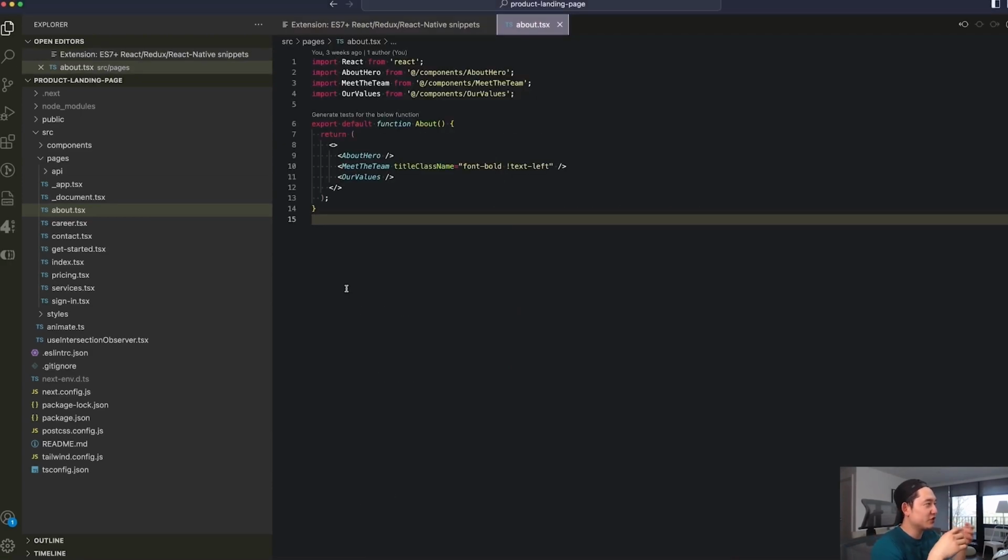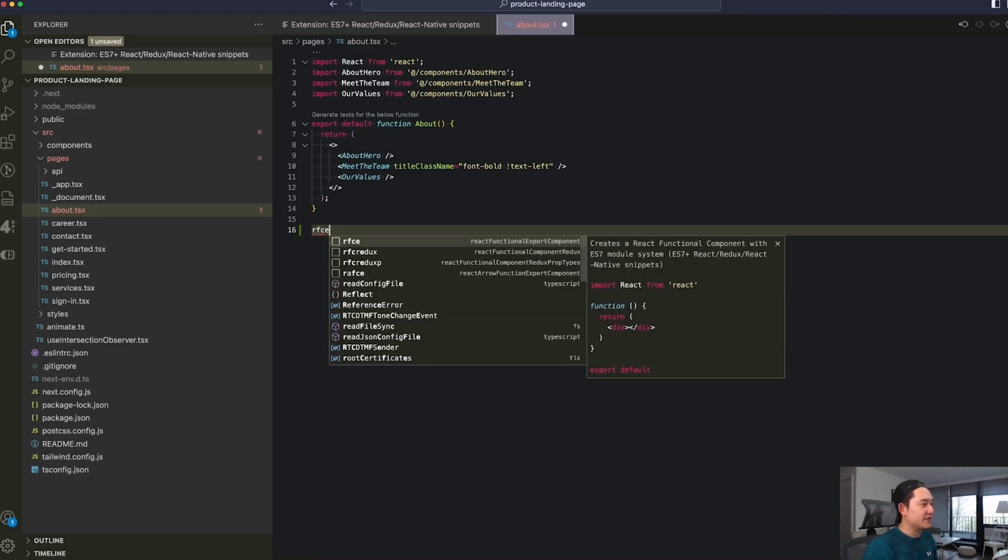I'm going to share you a project that I'm working on that I plan on sharing soon, but still a work in progress. The whole point of this example is to show you how React code snippets work. If you're like me and you write a lot of React code, then you're probably going to have to write something along the lines of export default function, component name, and then reference to other components. Constantly writing the same code over and over again when trying to create new components can be such a pain and tedious. So it's nice to have these snippets like RFCE.